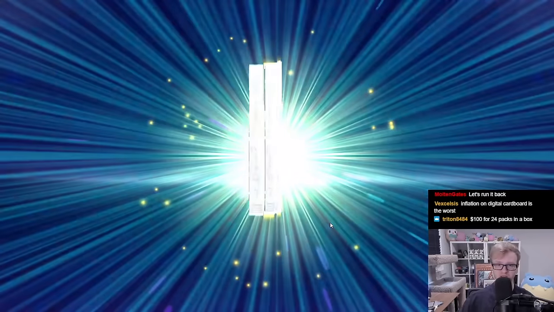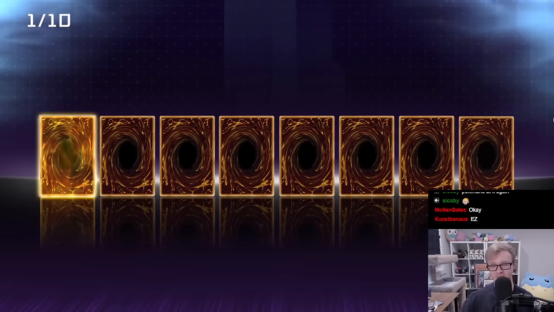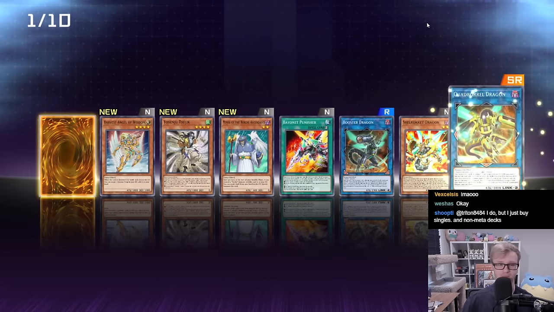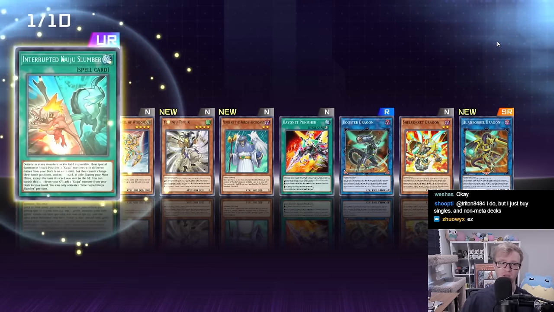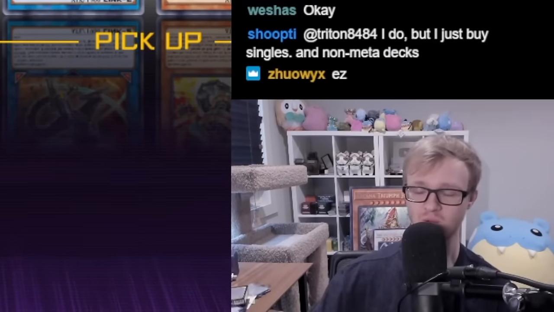A lot of holos that we're missing. Yeah, that's more like it. They could be from all outside the pack, you know. Yeah, see, this one is. Harvest Angel of Wisdom. Quad Boral. Okay, there we go. That's good. Interrupted Kaiju Slumber.